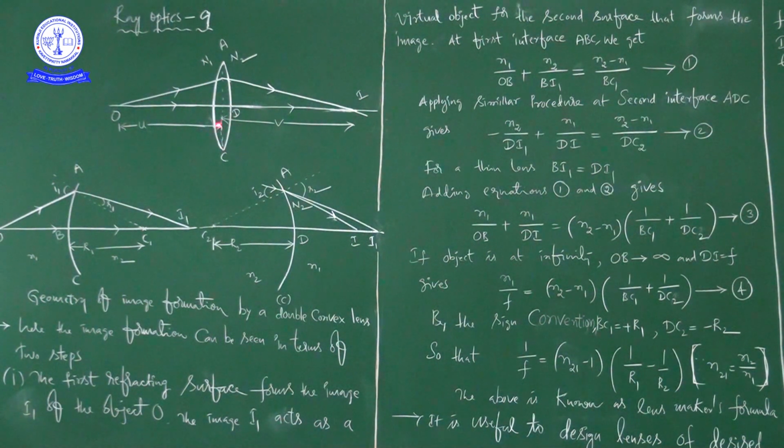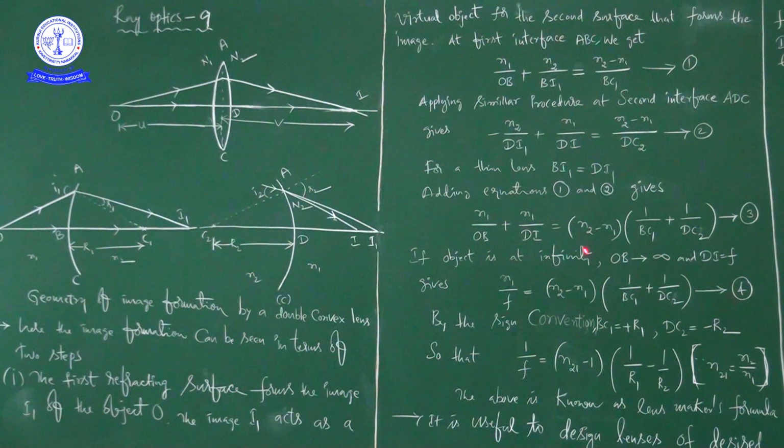Thin lens. We have different positions of the object. That is not in our hands. Wherever you want, you can keep the object, for example between the focus and optic center, between the focus and center of curvature, or beyond the center of curvature, even at infinity. The position of the object is not our wish. Wherever the object is, you have to focus to see the image.